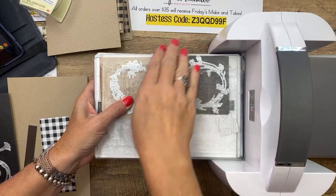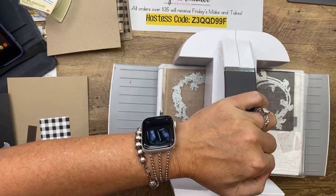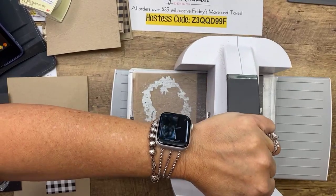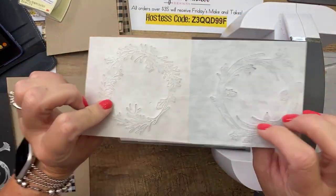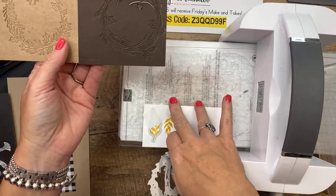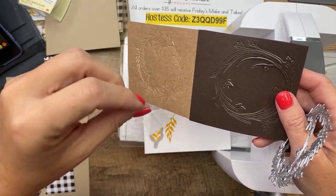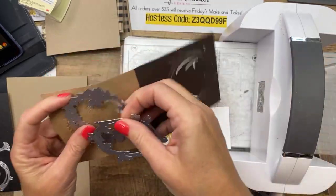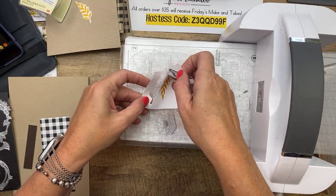Now, these guys have a lot of little cutting edges, right? Anytime you have all those little things that are going to be cut out, all the little doodads as I call them, I recommend going back and forth two, maybe three times, and then you can flip it over and see if it cut all the way through, which it did. Plus, we made this thicker by putting that adhesive sheet on there. So run it through a couple times. If it's still not cutting, because my old Big Shot got really loosey-goosey and it wasn't very tight, I was having to use shims and stuff. If you're having that problem, put them on there and flip it over and run it through like that. For some reason, that makes a big difference. All right, so we've got one stem cut out. Let's get the other stem.